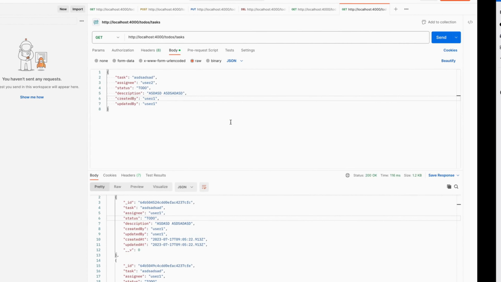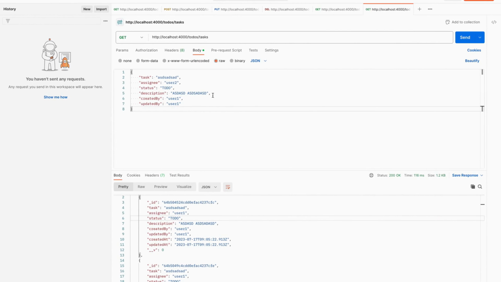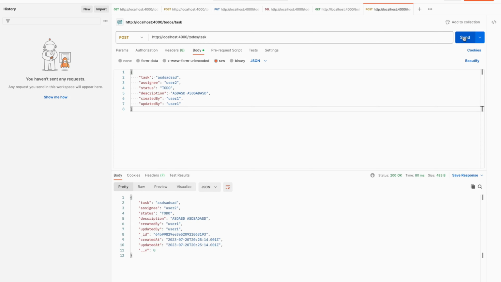So let us test the post call. Yep, so now the post call also returns the data. It returns the object which was inserted recently. You can see the version key __v in the object as well.